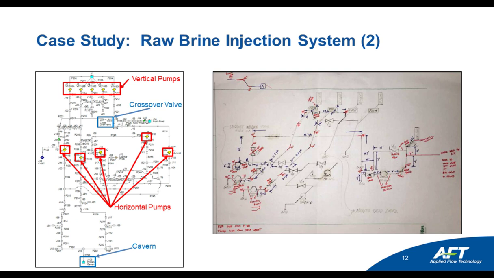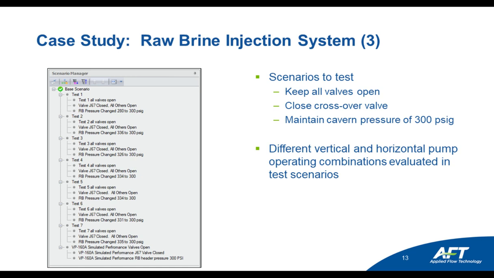Finally, one of the other things they were tracking during the analysis was the overall flow rate back into the cavern storage facility. There were certain flow and pressure requirements going into the cavern. They needed to ensure that whenever they figured out how to operate their pumps in a certain way, they maintained the minimum flow and pressure requirements into the cavern. And we're going to see that in the results at the end of the case study here.